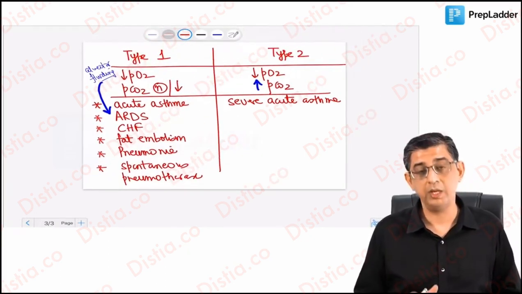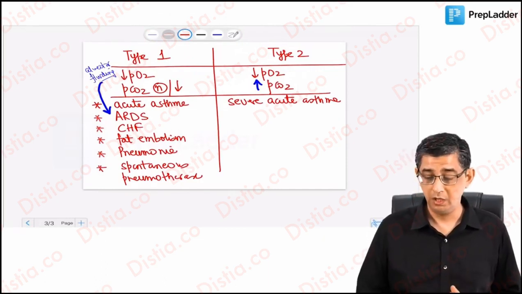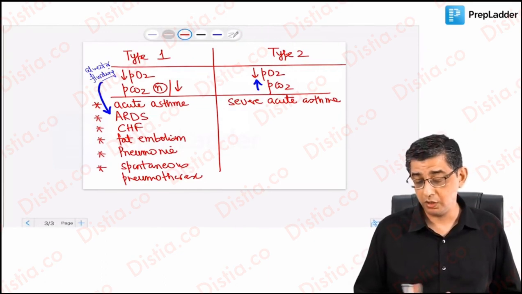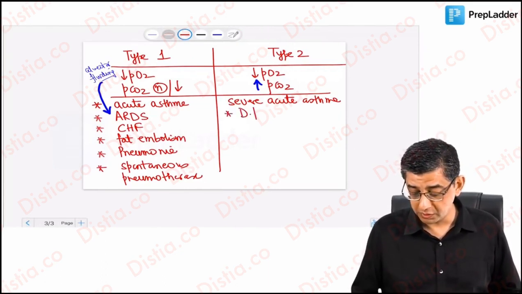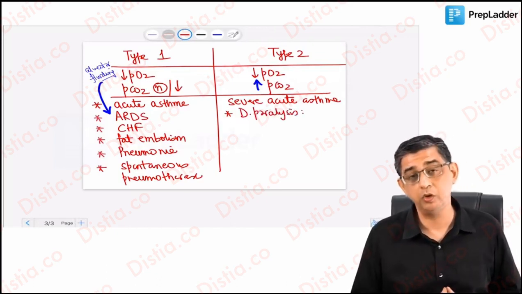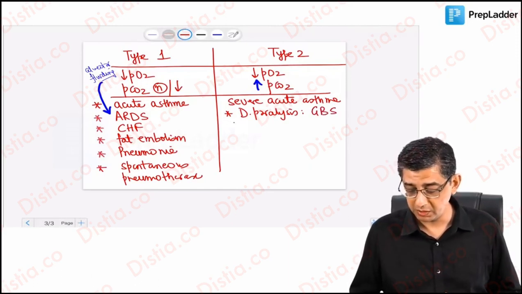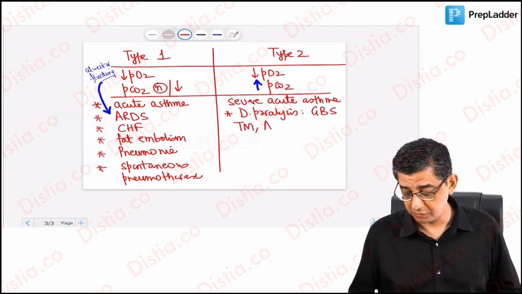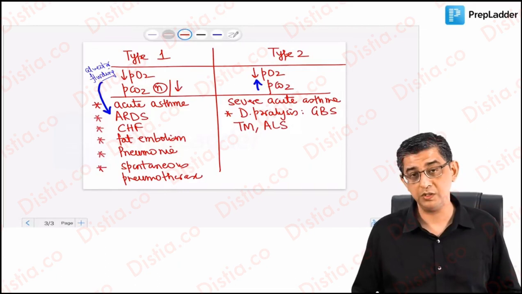These are the usual causes of type 1 respiratory failure, and the logic to be used by you to answer whether it is type 1 or type 2 is, in type 1 there will be hyperventilation, whereas in type 2 respiratory failure there will be hypoventilation or diaphragmatic paralysis. Majority of times when questions of type 2 respiratory failure have been asked in the exam, he has deliberately put up neurological causes. Conditions where I have discussed diaphragmatic paralysis can be Guillain-Barré syndrome, transverse myelitis. I discussed Stephen Hawking, the great astrophysicist who died of amyotrophic lateral sclerosis.